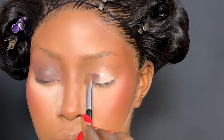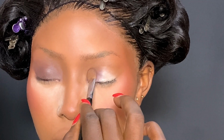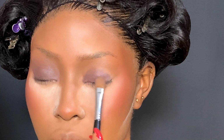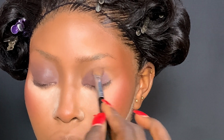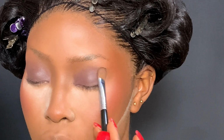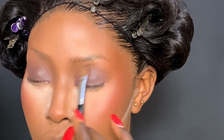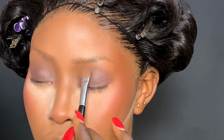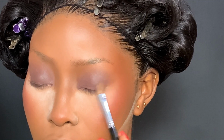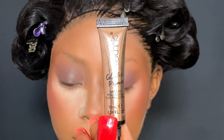When you're placing your eyeshadow, you have to do it bit by bit, and you don't just put and then sweep. You place, then make sure it goes into your primer properly before you blend. This is how you properly place your eyeshadow. Here I'm trying to get that smoky look effect, so I'm not doing too much. But when you're creating any eyeshadow look, have it at the back of your mind that you always have to blend your eyeshadow very well. In fact, everything that has to do with makeup, you blend.